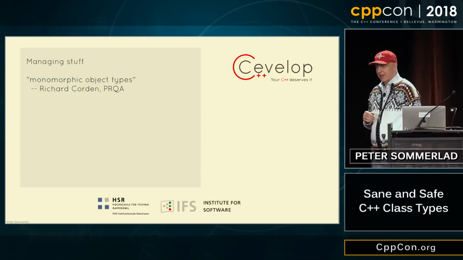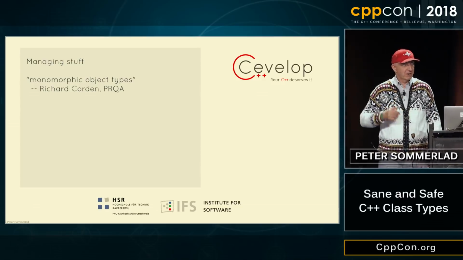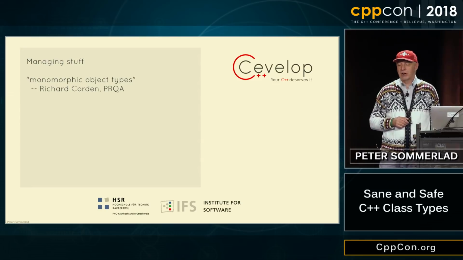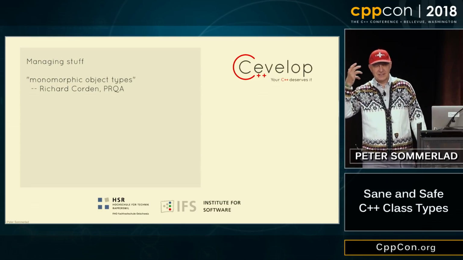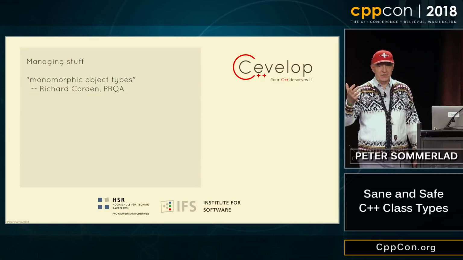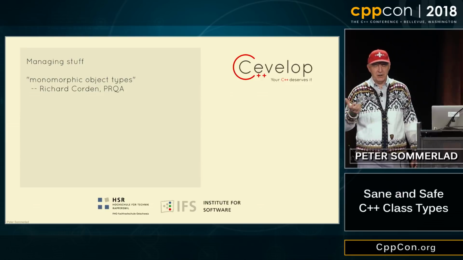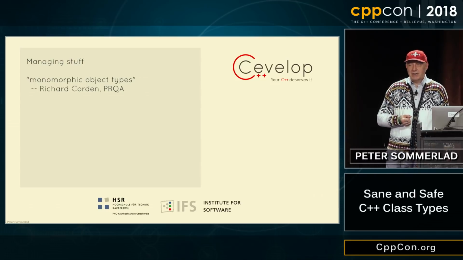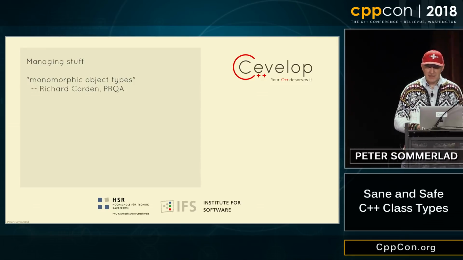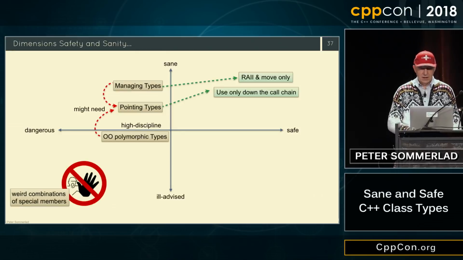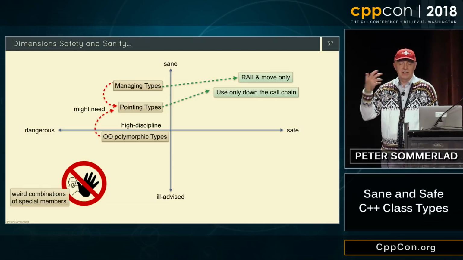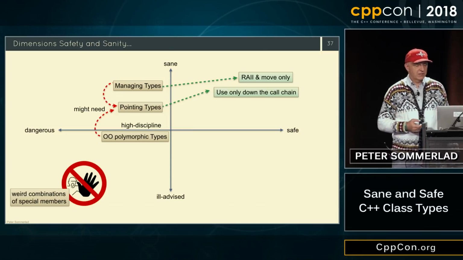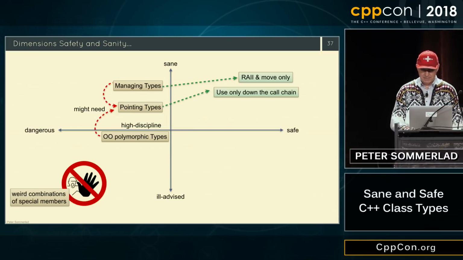Managing stuff. Richard Smith told me when trying to figure out a name for that, oh, I call these monomorphic object types. They have state, they have behavior that's interesting, they keep changing their state, so they are not values. But they don't inherit from something interesting and don't provide virtual member functions. I came up with, well, these types actually manage stuff. You have a lot of managing types in the standard library, those that do RAII, those that manage memory, all kinds of resource management. I talked about that yesterday a little bit.